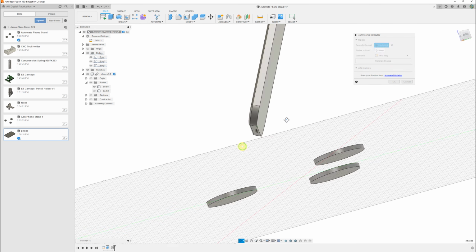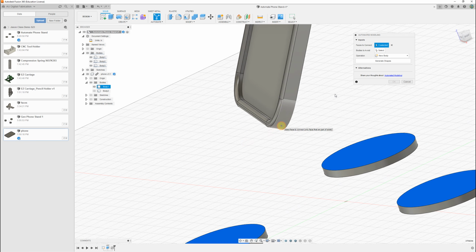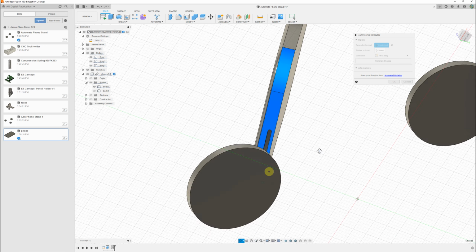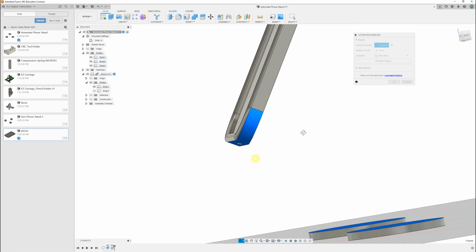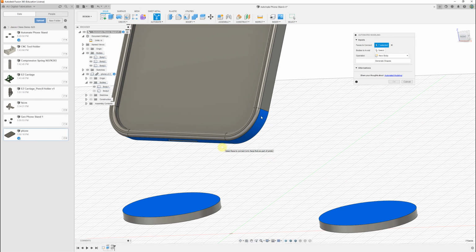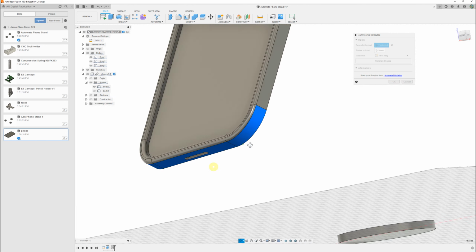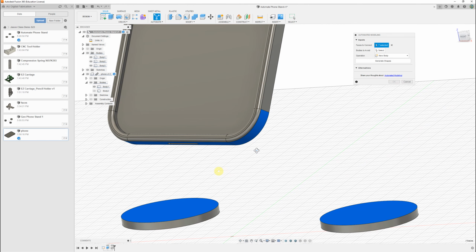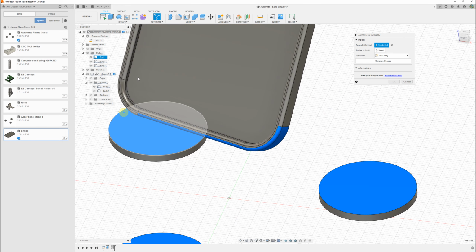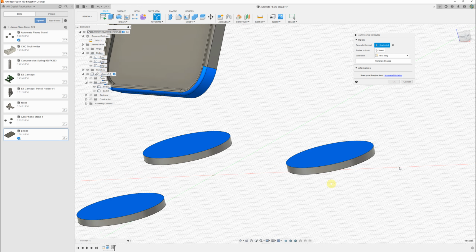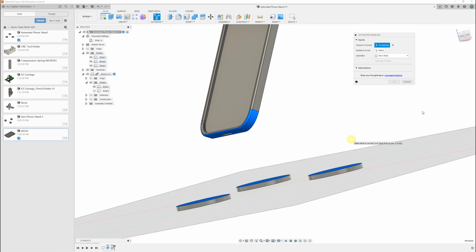And I want to connect to these faces. Try and see what it does with this. And generate shapes.